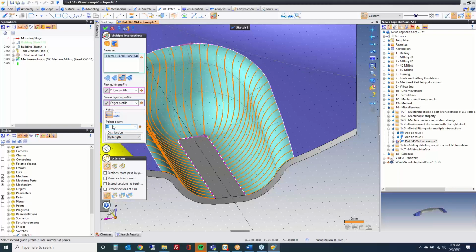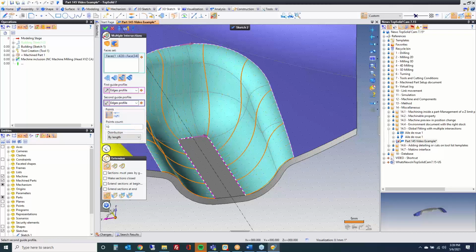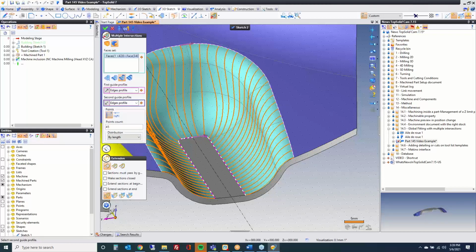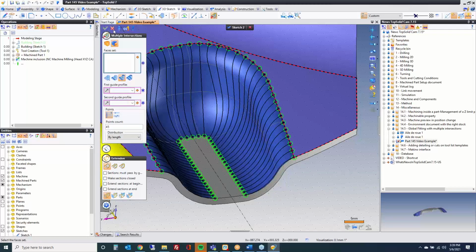And then from here, if you're in this mode, you can play with the number of sections you want. Maybe I want 10 only. Okay, you don't want to go crazy. You don't necessarily need to go real high on this, but you want enough so that it can recreate all of those surfaces as one clean surface relatively cleanly. Okay, so I'm going to go with 45 and click OK.